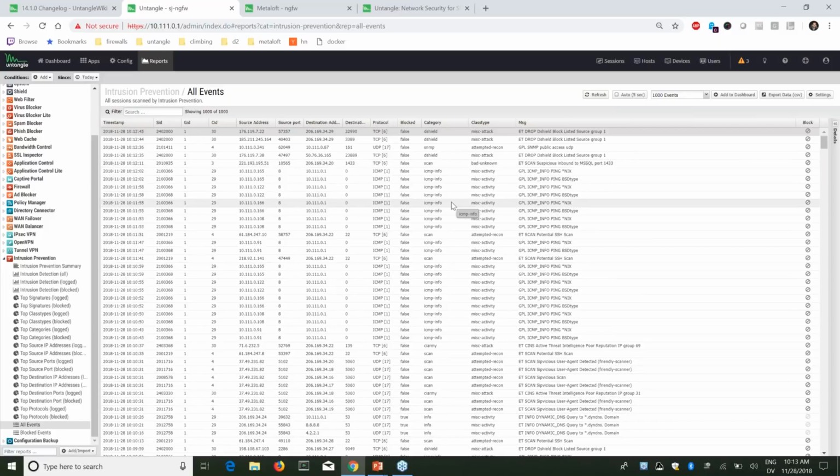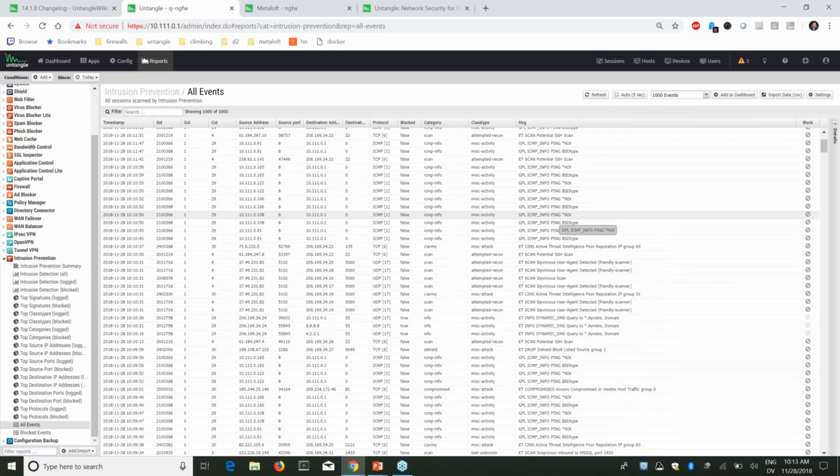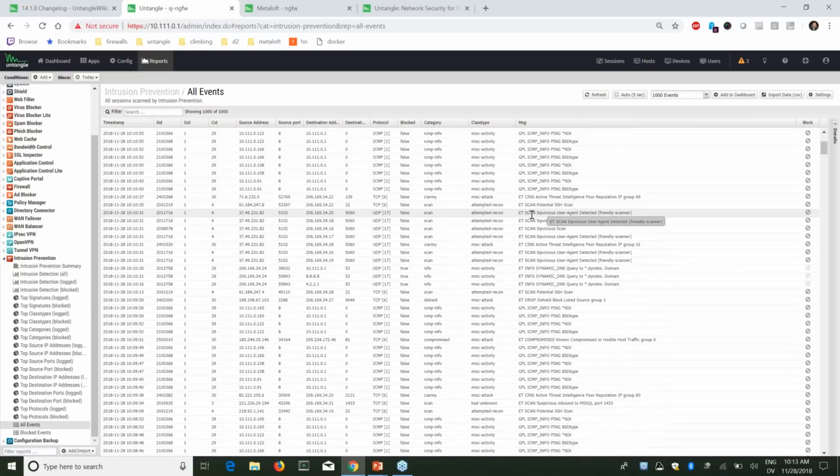To really get the most value out of intrusion prevention, you need to go in here and review this stuff. Is there anything that I care about? Is this just noise? Is there something that I should set to block here? So looking at these things really quick, this is not a big deal. You would definitely not want to block this. A lot of these are just info. In other words, hey, something that may be of interest to you is happening on your network.